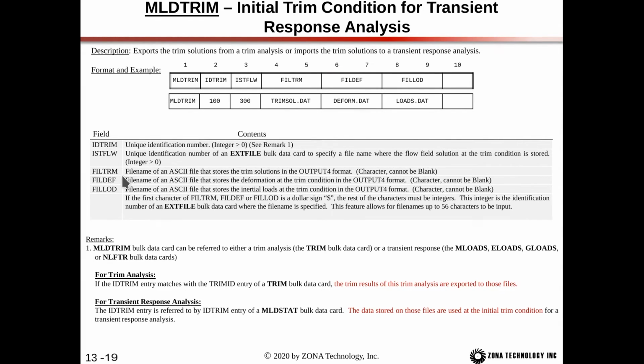FILTRM is an ASCII file which stores the trim solution in the output 4 format. FILDEF is a file name of an ASCII file that stores the deformation at the trim condition in the output 4 format. And then FILLOD is a file name of the ASCII file that stores the inertial loads at the trim condition in the output 4 format.